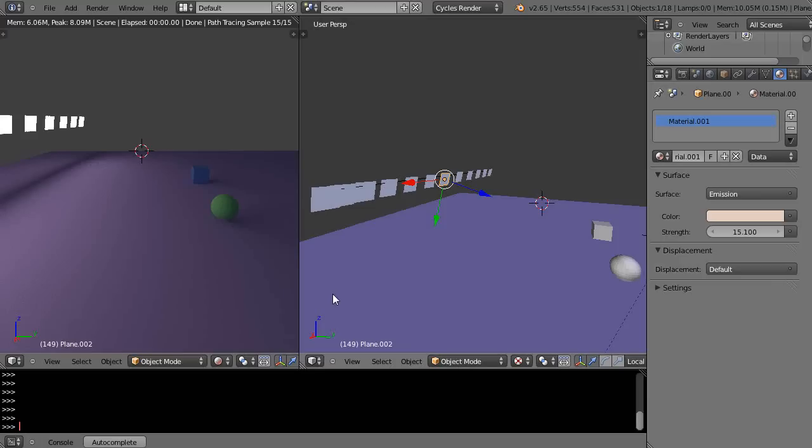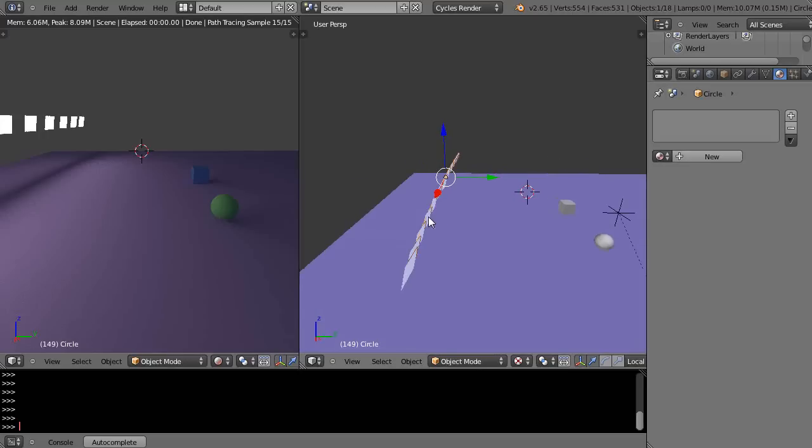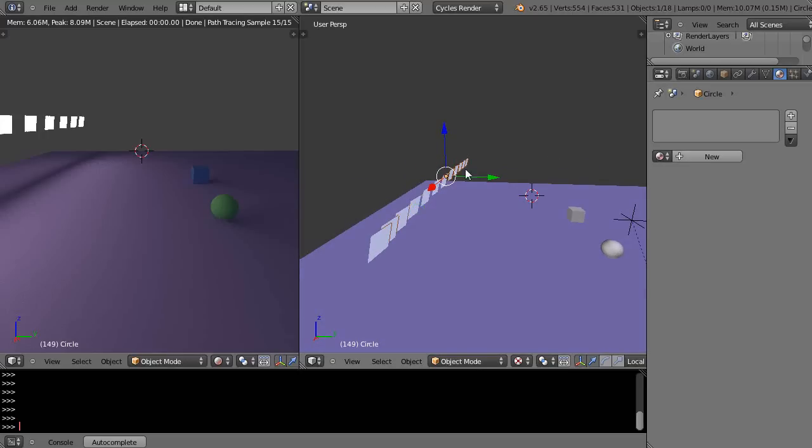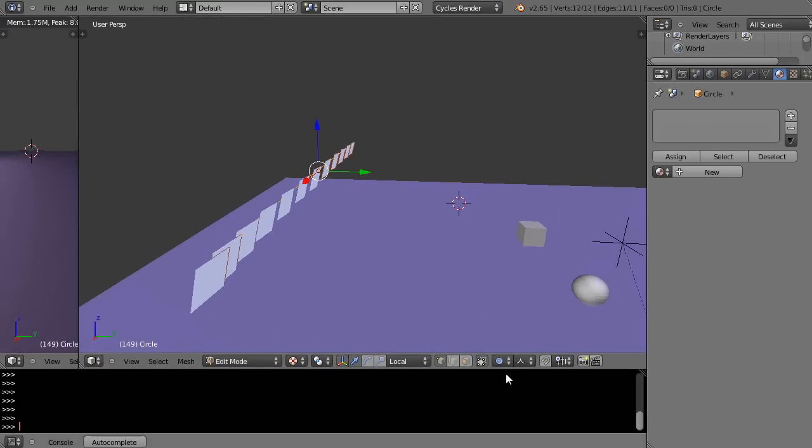In this second part of the tutorial, I'll show you how to continue with this duplication process so you can make individual lights out of these. And the nice thing about doing it this way is that since we still have this curve here, even though they're attached to it like this, we can say, for instance, go get the proportional editing tool. Let's see if I can get this over here. So there it is in edit mode.